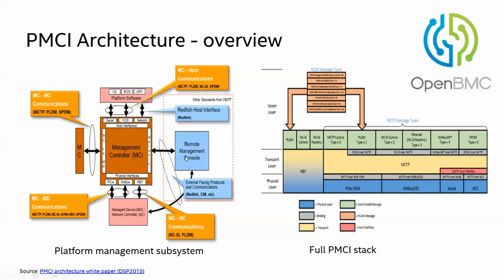Having said that, the external remote management console is where our external facing protocols come in, so we are going to talk in terms of Redfish alone. And the right side is the PMC stack layer. So PLDM is what we are going to talk about, and it will be PLDM over MCTP, and MCTP will further be either MCTP over PCIe or MCTP over SMBus. And the majority of our discussion is going to be MCTP over SMBus in terms of the add-on card.